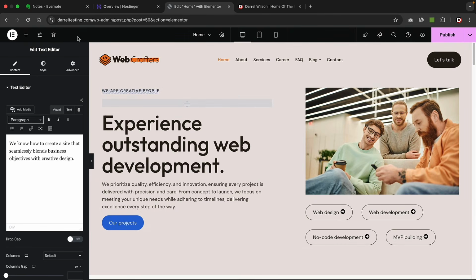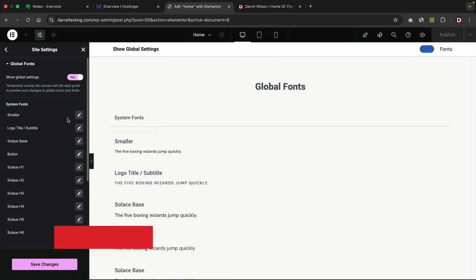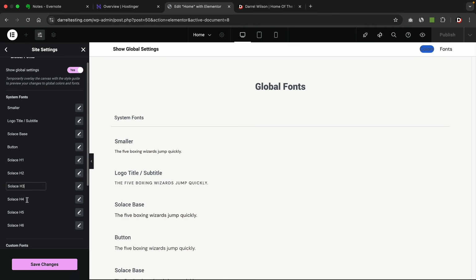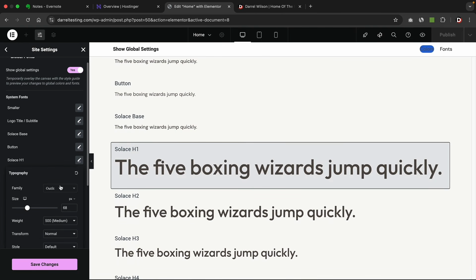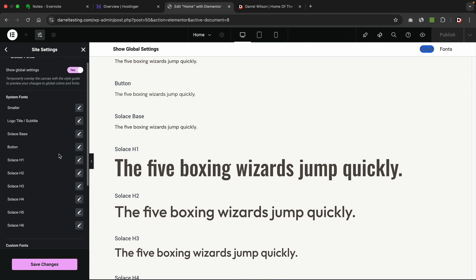Now the same option applies for global fonts. So I'll click on the site settings and then I'll click on global fonts. Global fonts typically let you adjust the fonts for the button, for the H1, H2, H3, and so on and so forth. For example, if you want the H1 tags to be a specific font, we can change the font right here. That means every time you use an H1 tag, it'll automatically adjust to that specific font. This is good when you're building a website because typically you're going to use maybe 2 fonts at most. If you use 3 fonts, I warn you, don't do that. It's a quick way to make your site look really tacky.